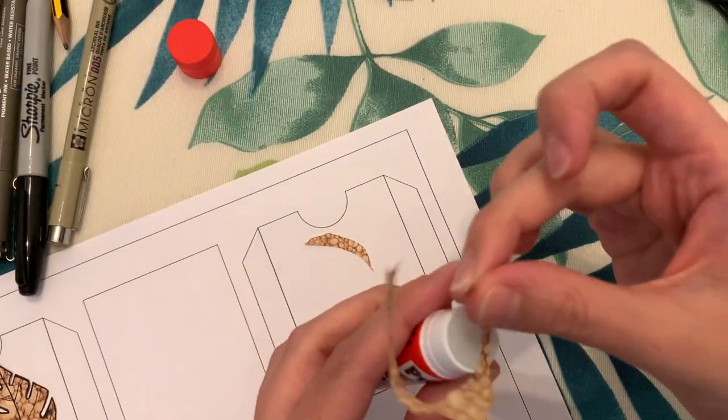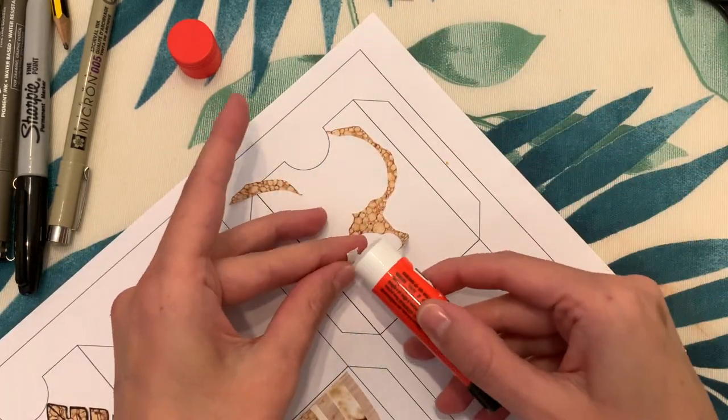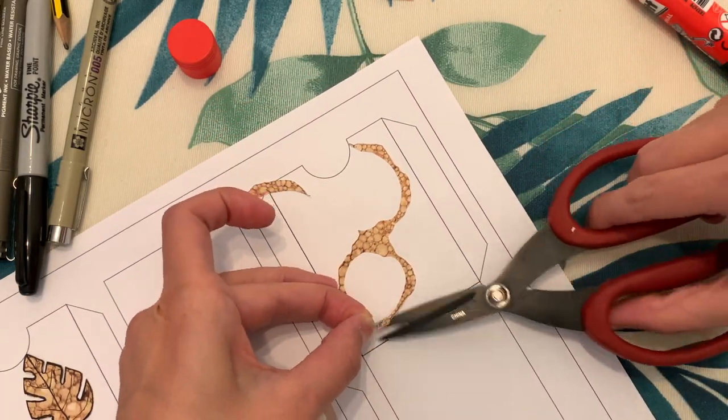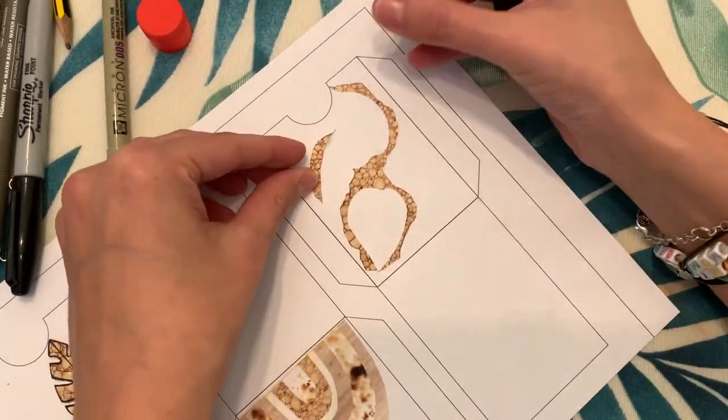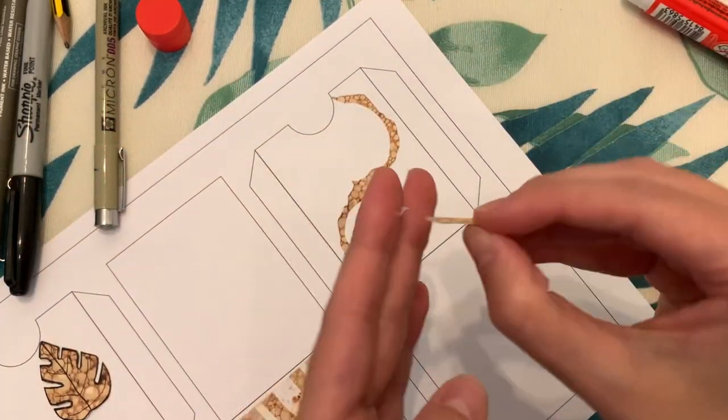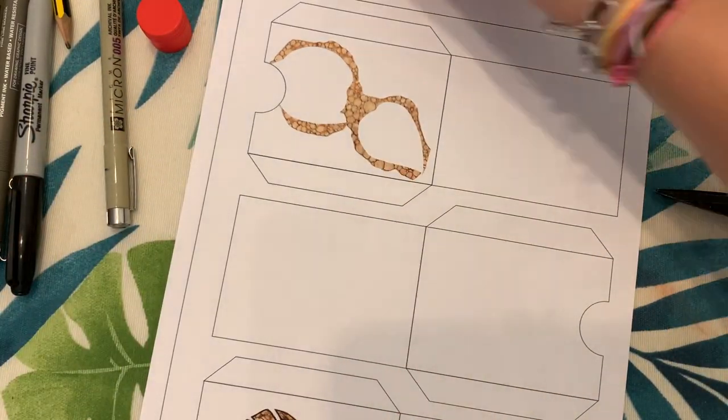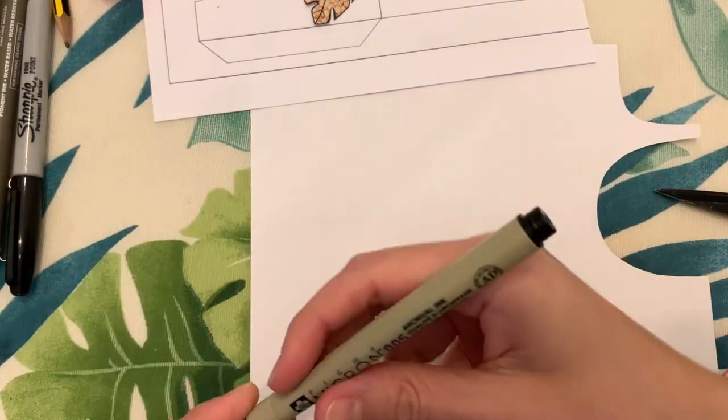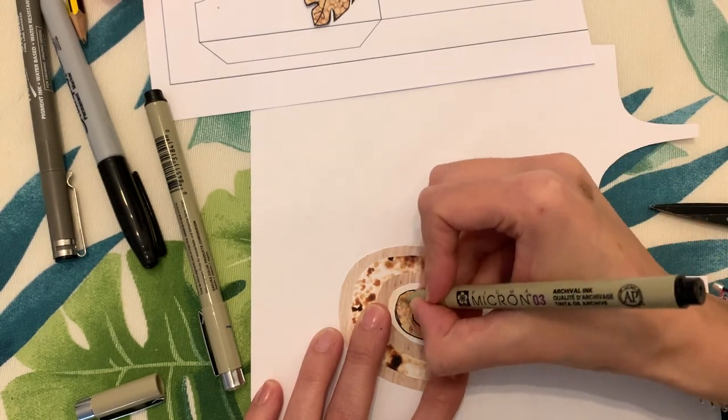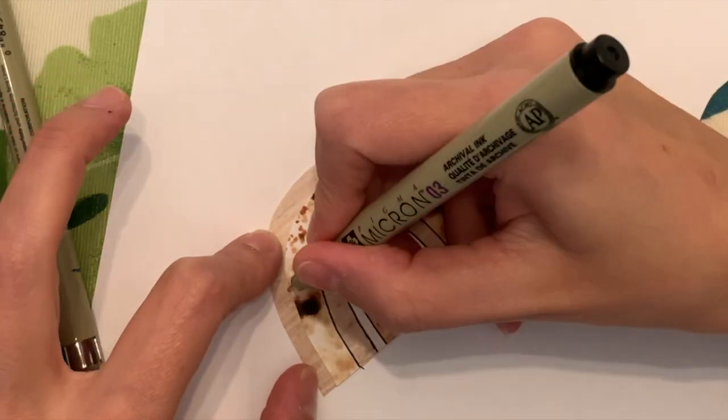So I don't know if you remember when I was cutting my leaf, this is what it's left from cutting my little Monstera shaped leaf. And I really like how that little skinny piece of paper looked. So I just placed it on top of my little pocket here and I glued it in a way so that it looked like it was all one piece. And I really liked how this one turned out. I was thinking maybe on the top, you can do like for Nana on her birthday from the little people in your life or something like that. I don't know. To and from will be good in those two little holes in the middle, just thinking out loud here, what I will do. And this is what went through my mind.